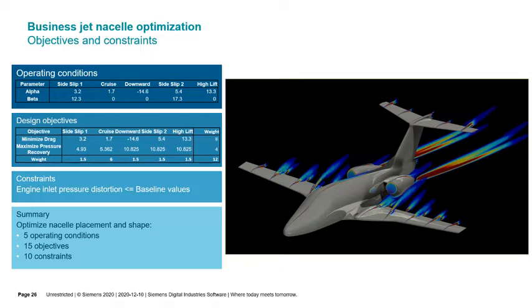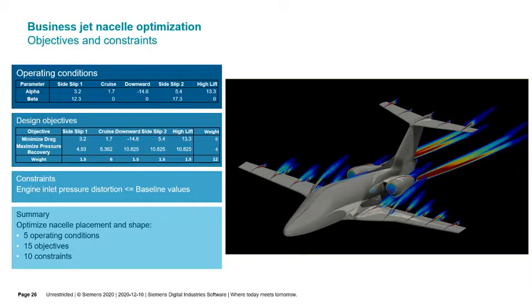I want to emphasize that clearly there's something qualitative going on here. There's no fundamental equation or anything that you can use to spit out the quote-unquote right weighting. You have to rely a little bit on your experience and your understanding of the problem, and use a little bit of intuition about what it is that really makes a good design when it comes to looking across all the objectives. So we came up with a 2-to-1 weighting for drag versus pressure recovery.